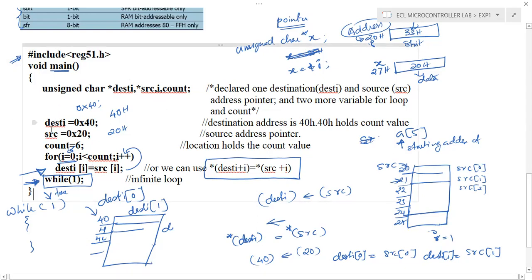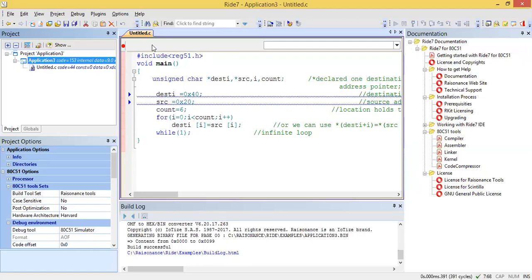Now we'll see how we can execute or debug this program on a compiler. So now we'll see the embedded C compiler, Keil. This is the Keil 7 compiler. Here you can see I already loaded this program. It is written in C, in this particular editor window.